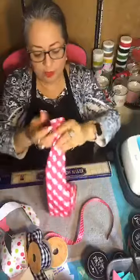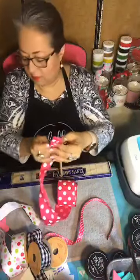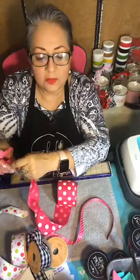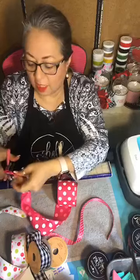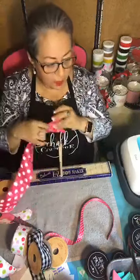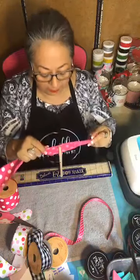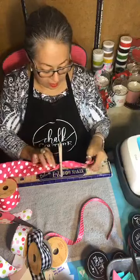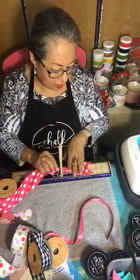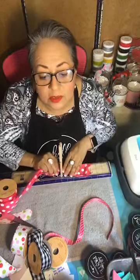So first we're gonna do the bottom. And I like to mermaid tail the bottom, the end of the strip. Solid pink is a no. Got it. Now this bow has to be a little bit bigger, so let's do a 5-inch bow. Solid pink, you like the solid pink? So, just put it in, and I think we're gonna do a 5-inch bow because it's a big one. I like big floppy bows.